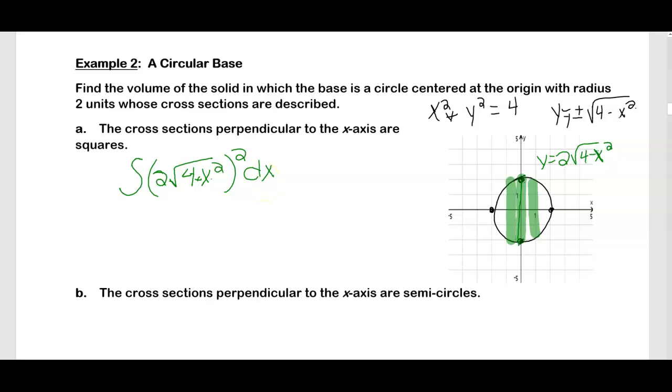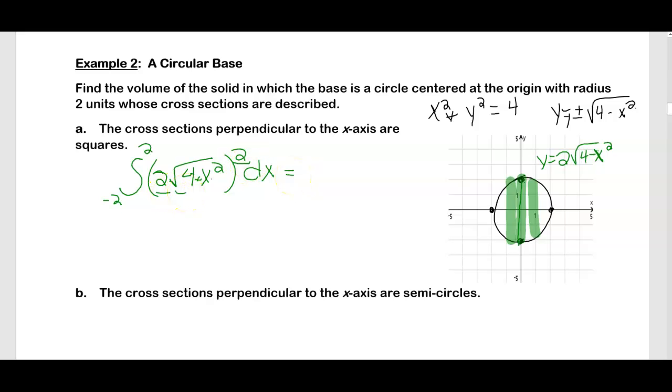Right, so it's the square's area, integrating from where to what? So you did 0 to 2 of the 2 out in front? That works. Or negative 2 to 2. Can't you FOIL this and make it 4 times 4 minus x squared? So you can either do negative 2 to 2, or use your symmetry and double it and go 0 to 2. And as Alex said, that 4 is going to distribute in.